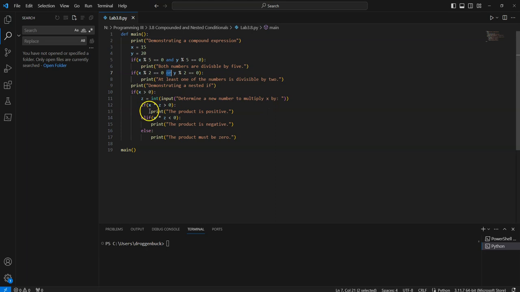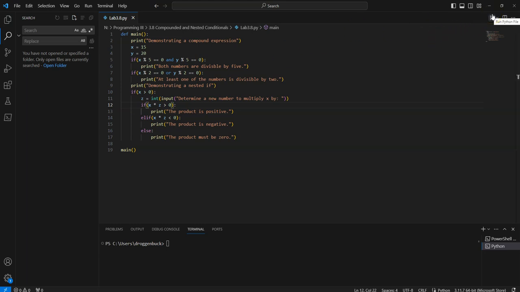And down here with our nested, the thing about the nested is, again, it's just like we expect from our previous experiences working with conditional statements, is that it has to first meet this outer condition before it can evaluate anything inside of this condition. So it first has to see that x is greater than 0. If it's not greater than 0, it won't do any of these things that are inside of this nested statement. So it has to first pass here, then it's going to look in here, and of course in here we have an if, an elif, and an else that's going to try to evaluate.